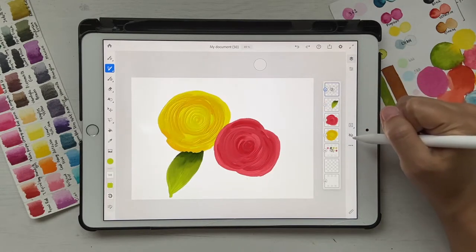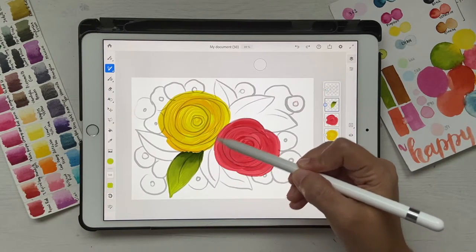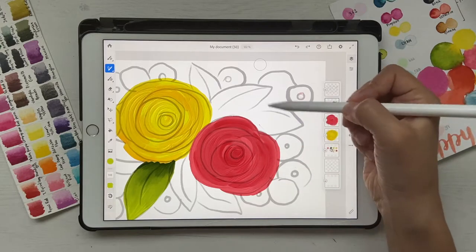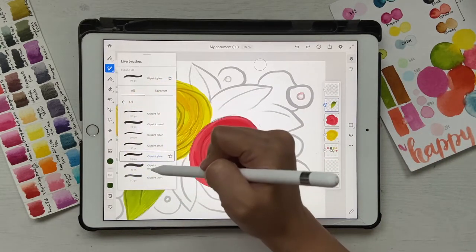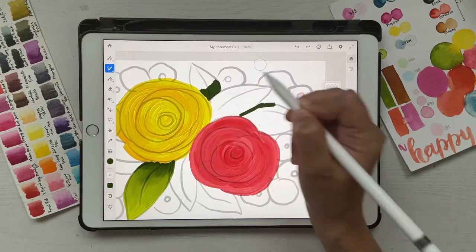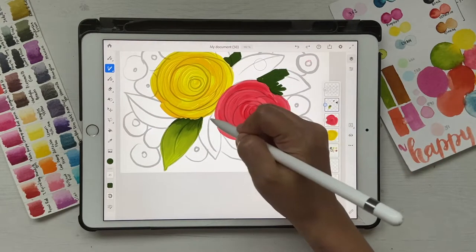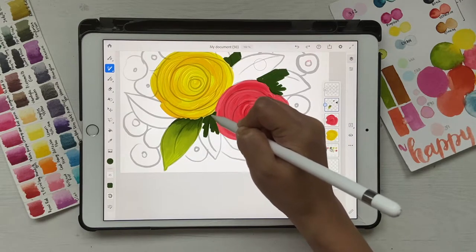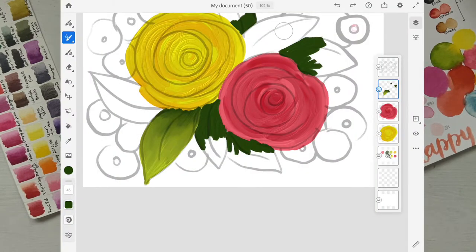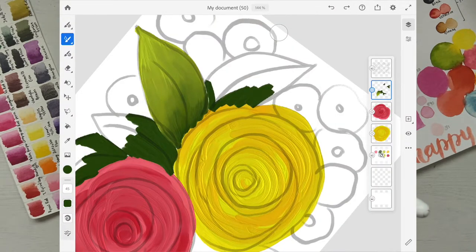This is basically how our green looks right now. The dark green goes toward the bottom edge of the leaf — here, here, and here. Also, where two leaves overlap, you want to add some dark color at the overlap areas as well. Don't worry — you can put in all the dark colors first and come back for the light colors, because hey, this is digital — nothing's going to dry on you. Use your fingers to scroll around, whatever is comfortable.